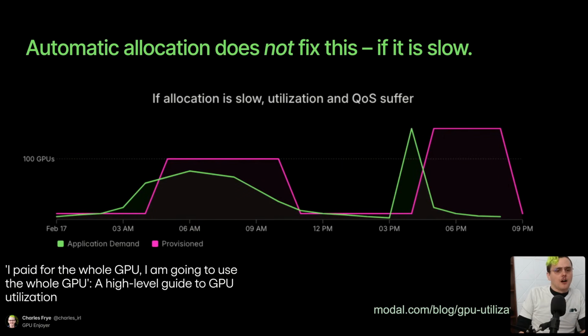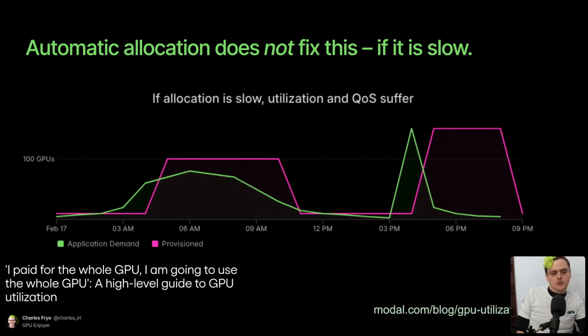But let's say you figure out a solution to that. The next problem that you have is that you need to be able to rapidly allocate and deallocate resources in response to rapidly changing demand. So by default, it can take tens of minutes, maybe even an hour, to go through the cloud provider APIs, find available instances of the type that you want in a region that you can run in, spin that machine up, quality check it, and then spin up your application.